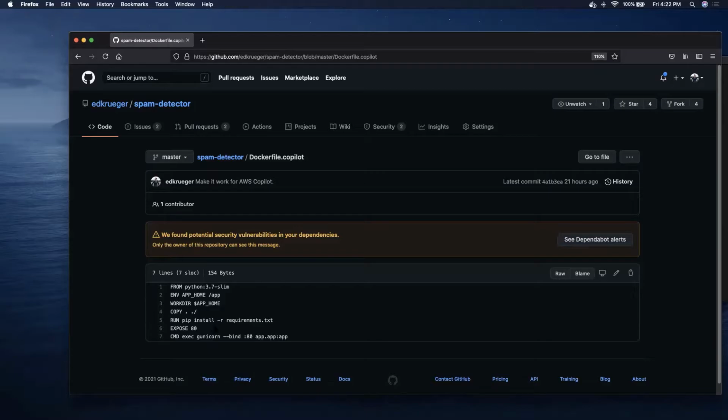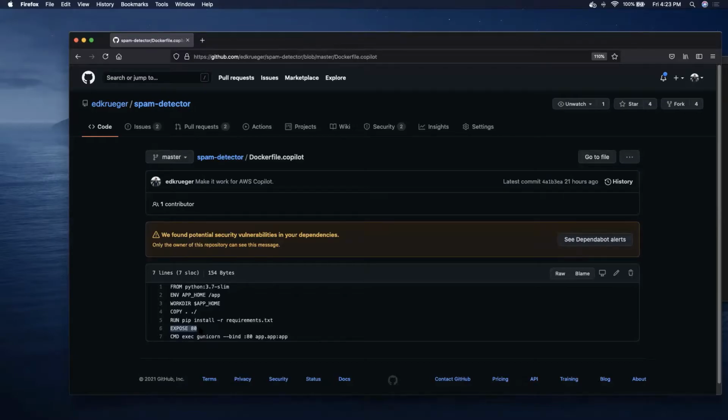We need to know what port it's going to run off of, and it's important to set up the Dockerfile like this. In particular, there is no port mapping in AWS CoPilot. So you'll have to internally use the same port that you wish to use when you deploy it.